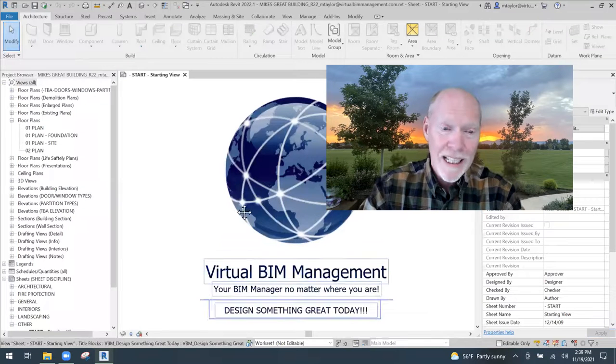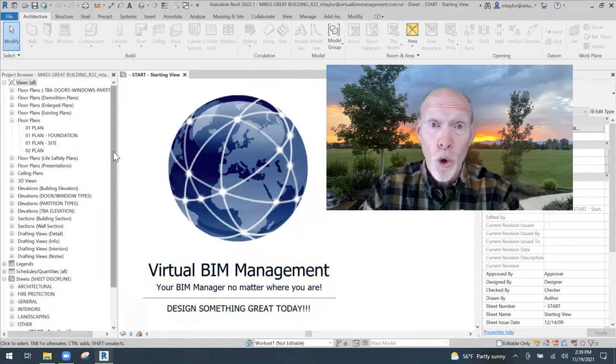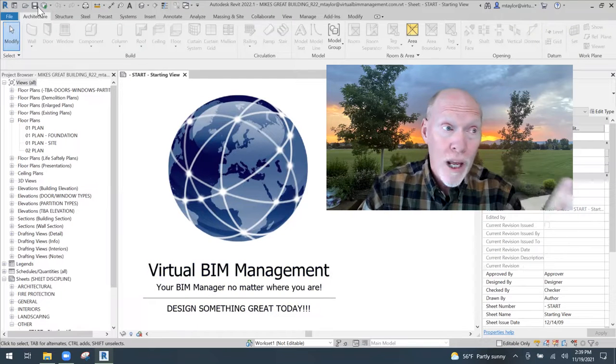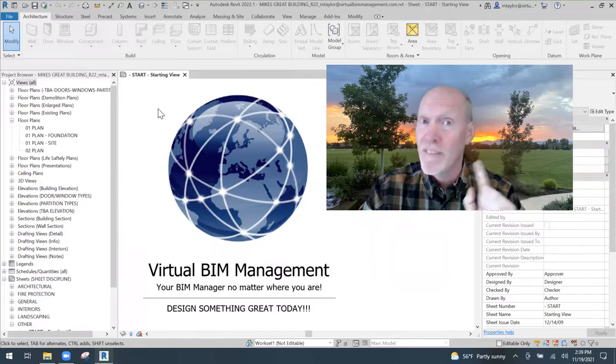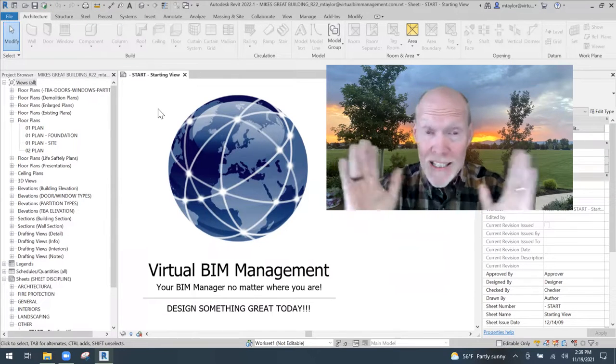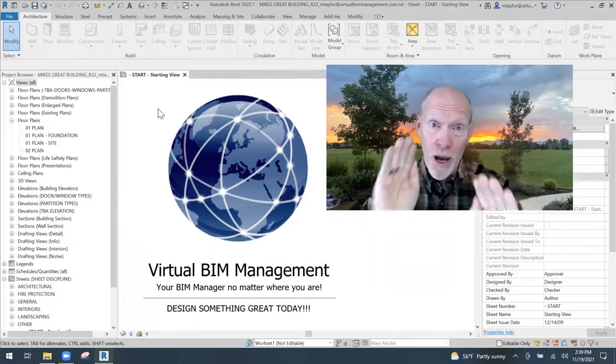If you are working in a local file, up at the top left corner, you won't have one of those 2 buttons grayed out. You'll have the Save button available, and you'll have Synchronize available. That is the easiest way for you to know you are in a local file because you have both options.